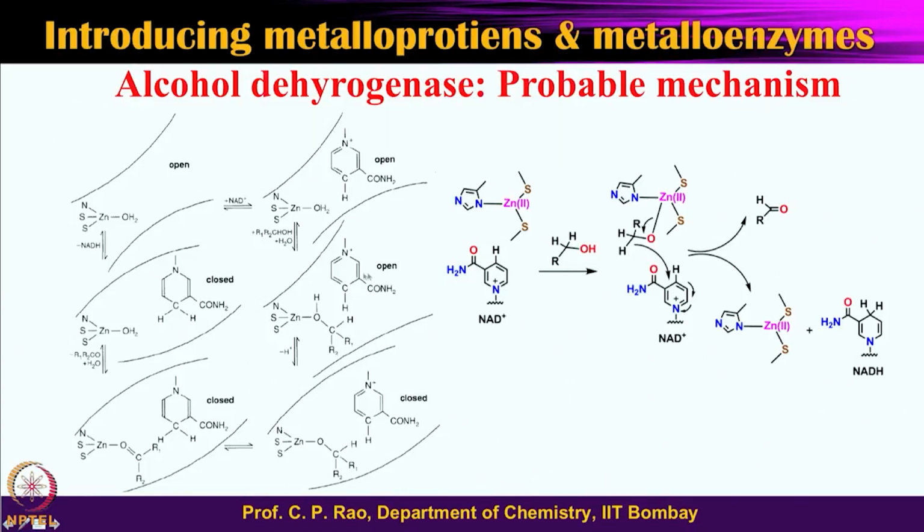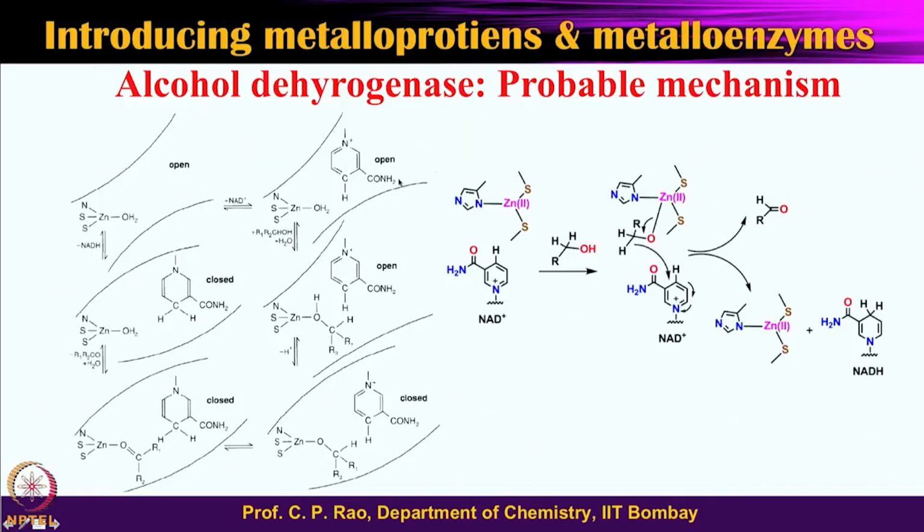As I told you, there are two reactions. One is going from the alcohol to the aldehyde, other is going from aldehyde to alcohol. So, the way you see here, it will come out here. Okay. And let's see that. So, if we move in this way, you are converting the alcohol to aldehyde, and if you are going in this direction, you will be making the aldehyde into alcohol. So, that is where the thing is, that you have the resting state of the enzyme with the entry of the substrate.